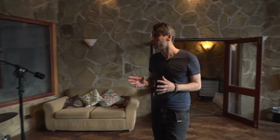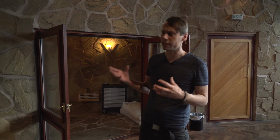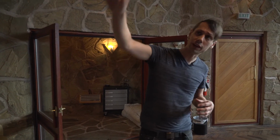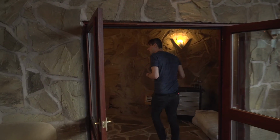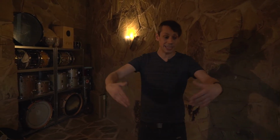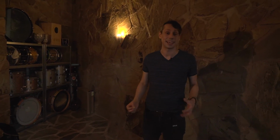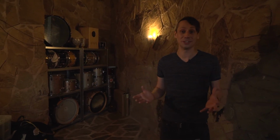So the live room is clad in Lancashire whetstone, which was quarried locally and retains a little bit more moisture than you would expect. So it's not quite as hard as you might expect from a studio that's clad, you know, half in stone. There's also this amazing stone room, which is great for reverbs, great for snare overdubs. You can even just open up these doors and stick a drum kit outside and get some fantastic sounds. I would say this is probably one of the most interesting rooms in any studio in the country.